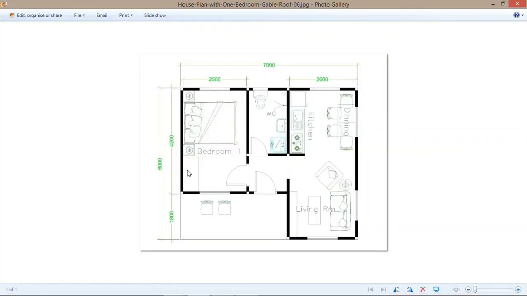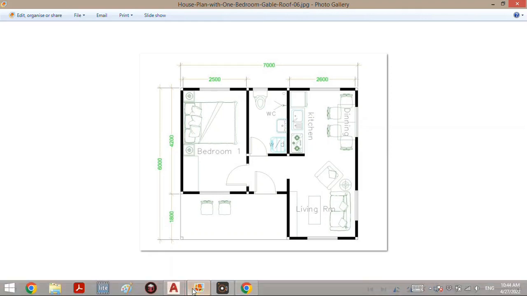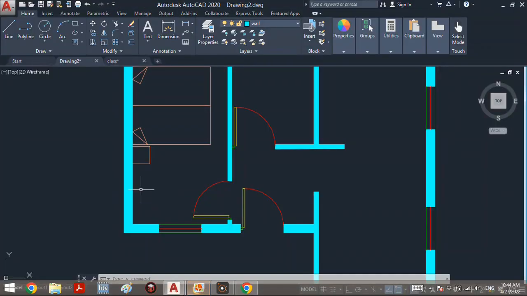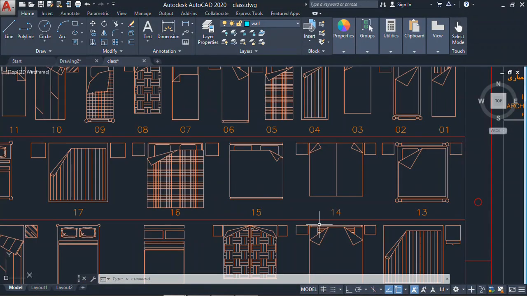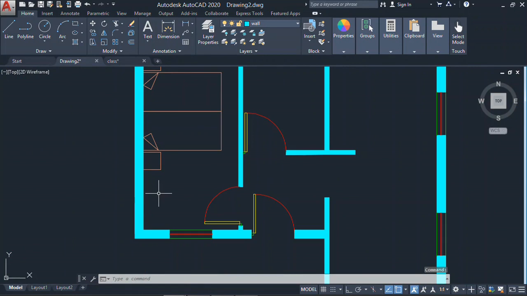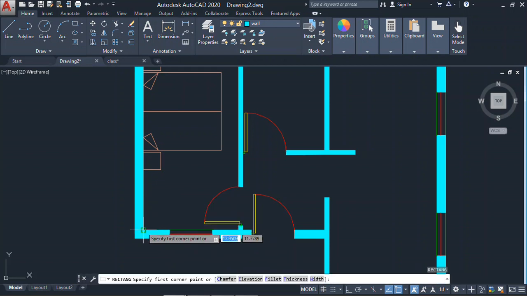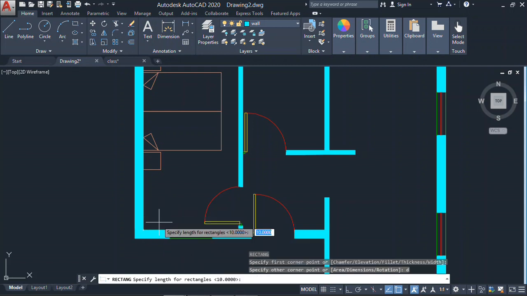So here I have another desk table. Maybe it's a makeup desk, but I don't want to bring anything from my blocks because it was just a rectangle. So I'm just gonna put the command here, REC, which means rectangle, and I'm gonna choose my base point because I want to give it dimensions. I'm gonna choose D, so dimension, and I want it to be maybe 40 centimeters by 80 centimeters.